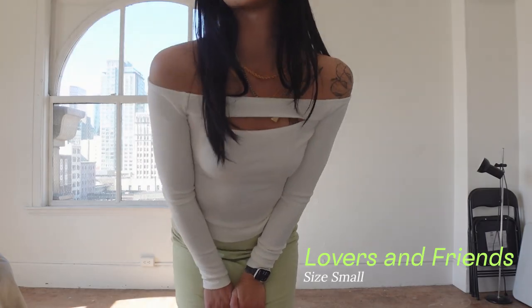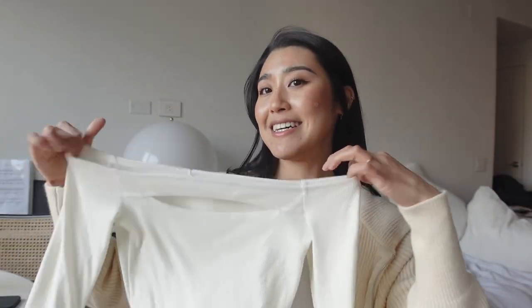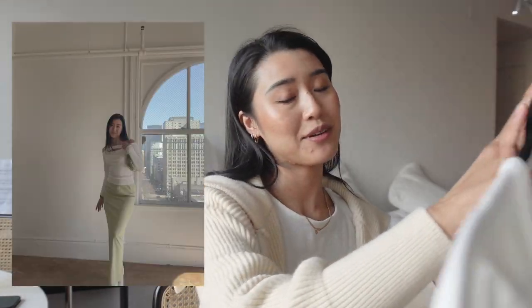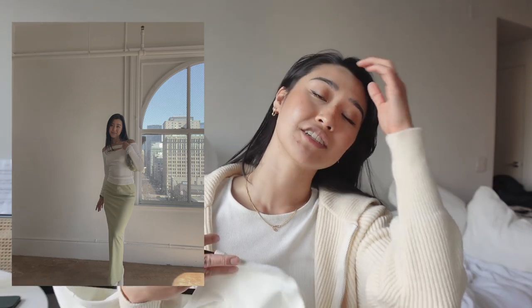This is definitely something I can wear during fall and winter as well, but because of its white color and ribbed detail, paired with a skirt, shorts, or breezy long pants, I think it's so good for the summertime. It's a really fun basic — I'm trying to branch out from standard basics and go for ones that are a little bit different, and I think this fits that perfectly. I paired it with a green skirt and white boots, and it pulls off such an adorable spring look. I'm obsessed — such a pretty top.